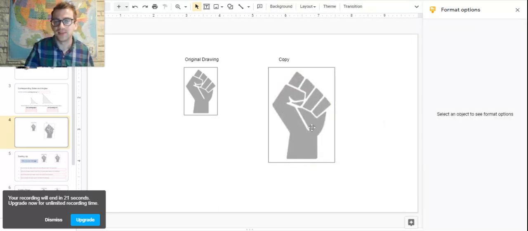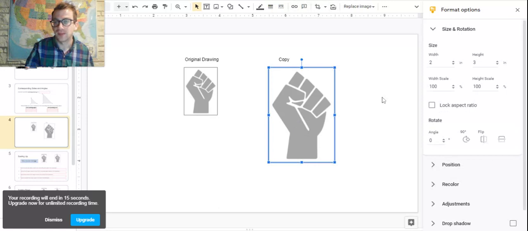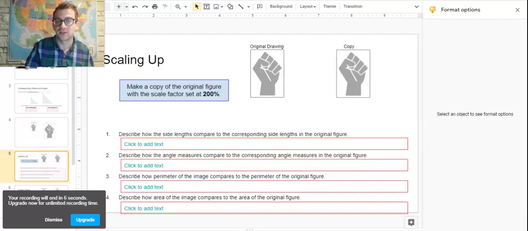Now I see that these two fists are similar, and this one is 200% bigger. It also tells me exactly how many inches the width is and how many inches the height is, which is going to be really, really helpful when you are answering these questions comparing the corresponding sides and corresponding angles.